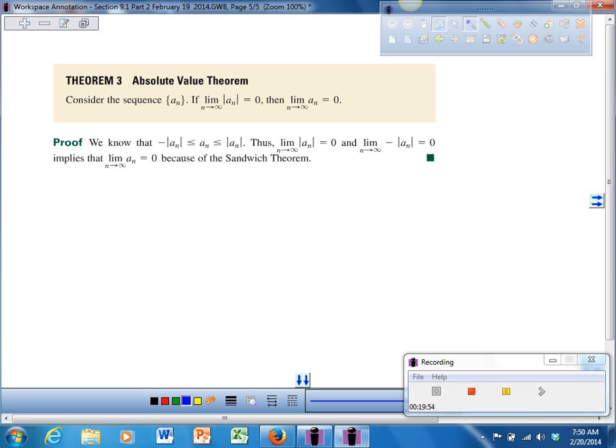We will use this type of theorem when we are looking at convergence of series. So I just wanted you to see it for the first time. We're not going to do any problems with it right now, but it is something that will come back and we will use again. All right. I believe that's it for 9-1.